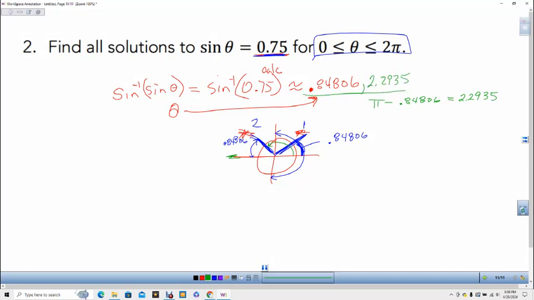So those are the two angles on the interval from 0 to 2 pi that, if you were to plug that in and find the sine of those angles, you're going to get 0.75. Now you can even check it with your calculator. You've already got the answer right there, so just do sine of second negative, and that's going to put in the previous answer we just found of 2.29. Close your parentheses, hit enter, and boom, 0.75.